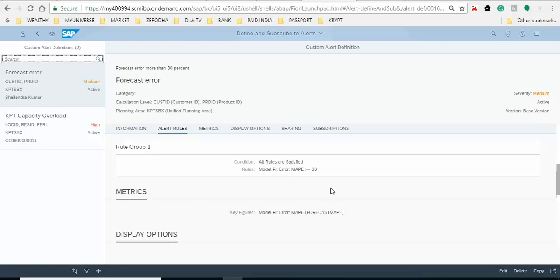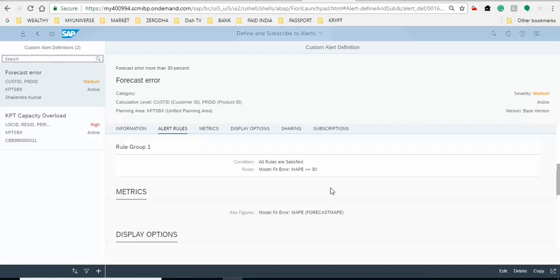Whenever there is a value of more than 30 for the MAPE, the system will generate an alert, and the management or the demand planner can look into that particular combination of the product and the customer, and look into the past to see why the error is more than 30%.